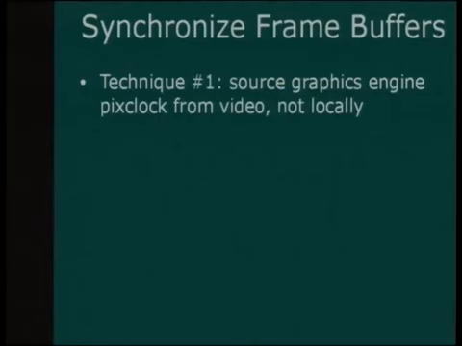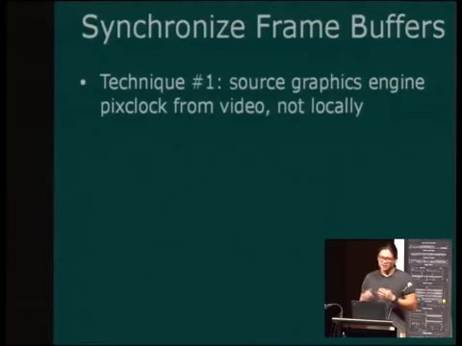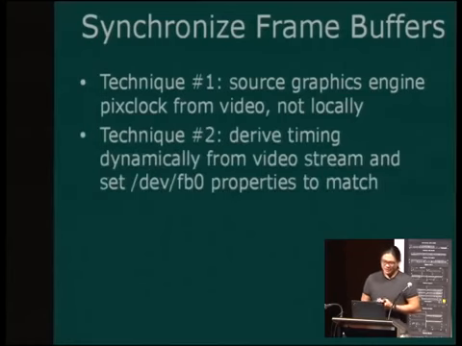First, for the pixel clock for video, we actually source the pixel clock not from the graphics engine, we take it derived from the video stream. So we actually have a PLL that looks at the incoming clock, derives a clock from it, and then we use that to clock the frame buffer. So that's a hardware hack.